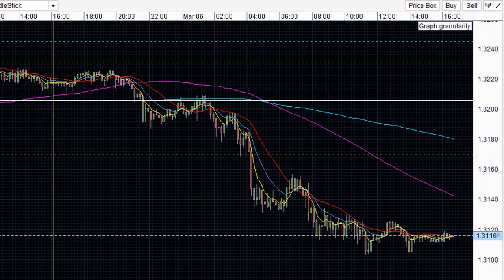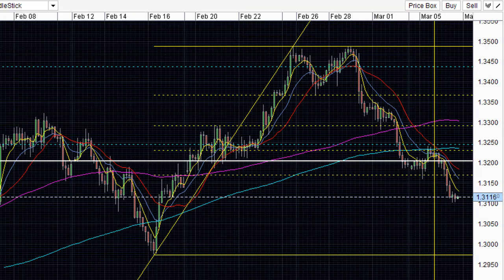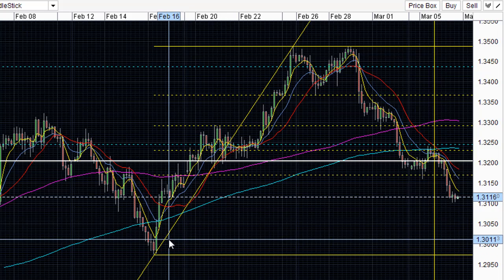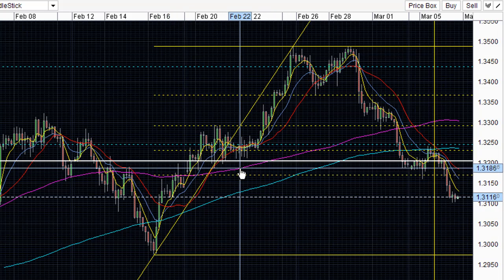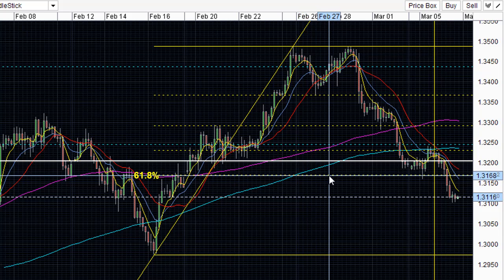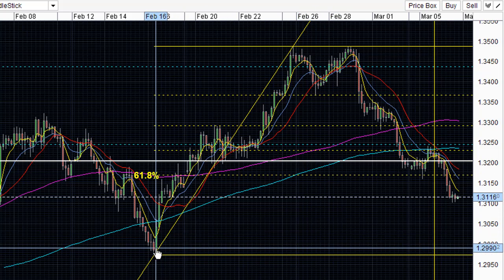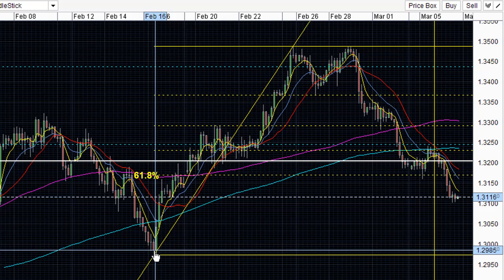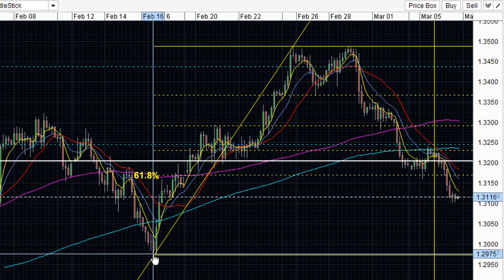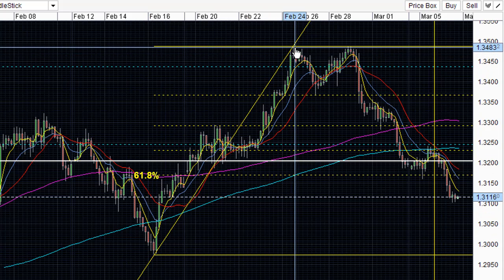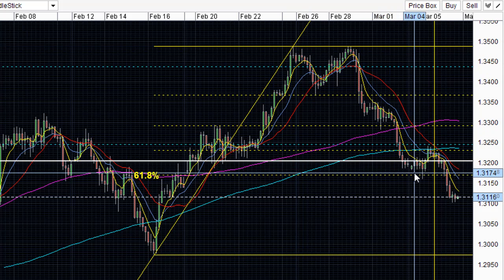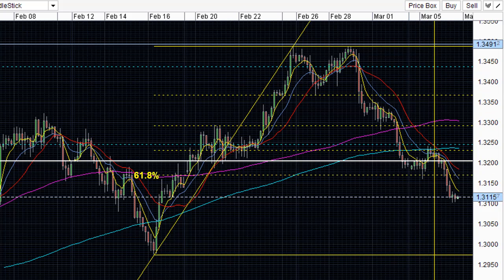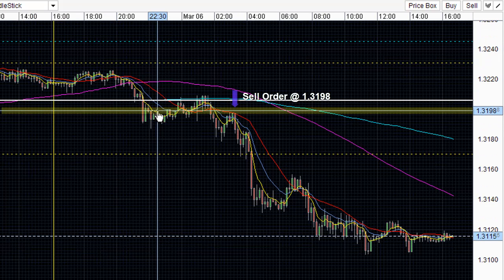Let me go to the 3-hour chart so I can show you that on this 3-hour chart, you can see that the 61.8% level right here where my cursor is was formed from this recent rally that began and started on February 16th at 29.74 all the way up to resistance at 34.87 on February 24th. So this formed this 61.8% Fibonacci retracement, which could have been a good area to take our profit. But let me go back to the 10-minute chart.